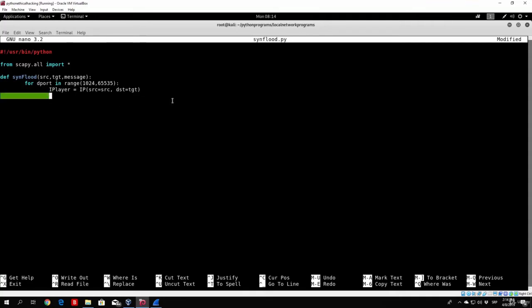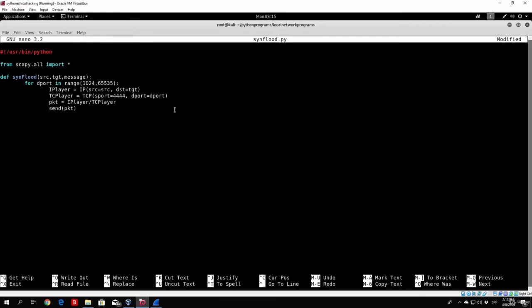All we need to do right now is also code the TCP layer equals TCP. The source port will be equal, for example, to the port 4444. This is the port from which we are sending the packet, and the destination port will be equal to the destination port variable that we specified right here. So we close the brackets. We make our packet to be the IP layer slash TCP layer. And all we have to do is send the actual packet.